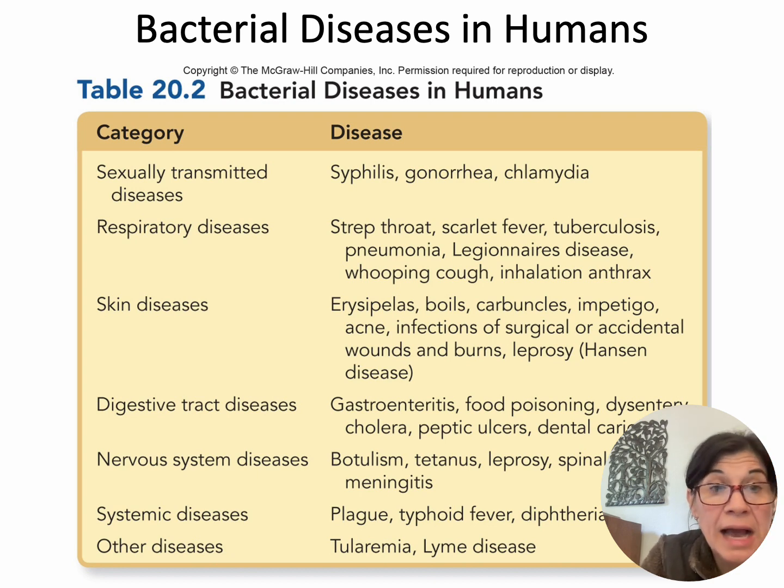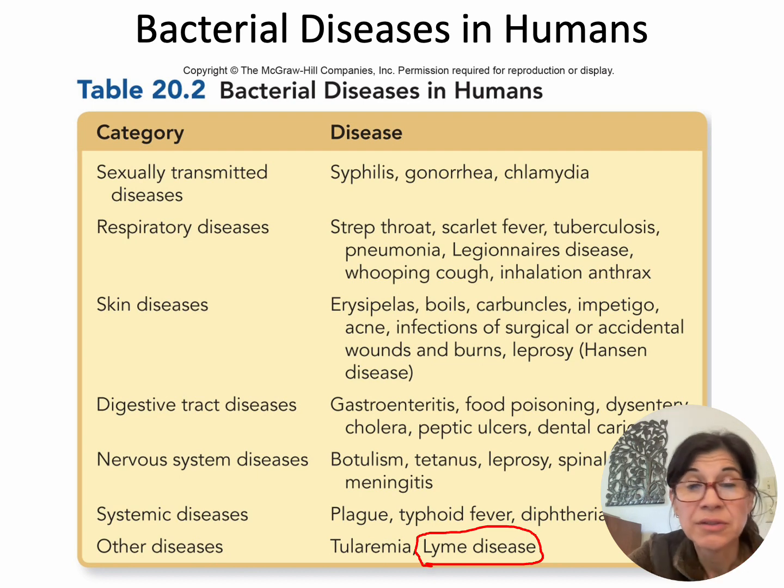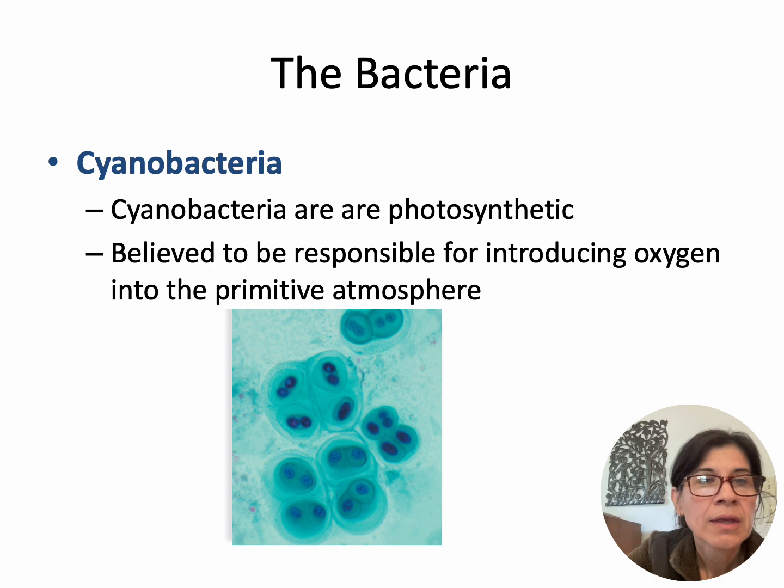We can have GI-like illnesses where you have diarrhea. Often that's because of bacteria. And so Lyme is one that's pretty common here in Wisconsin, and that's because of bacteria that ticks have in them. It isn't the tick that's getting you sick, it's the bacteria within the tick that gets in your body and gets you sick.